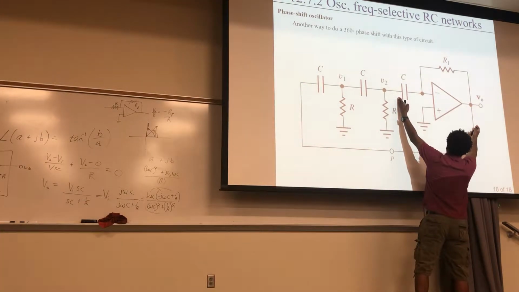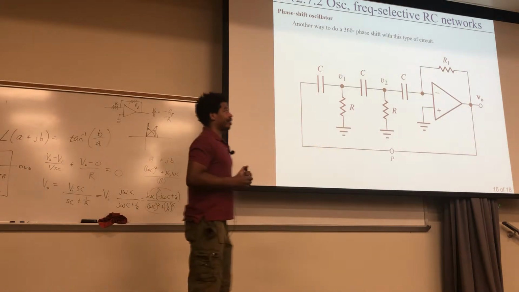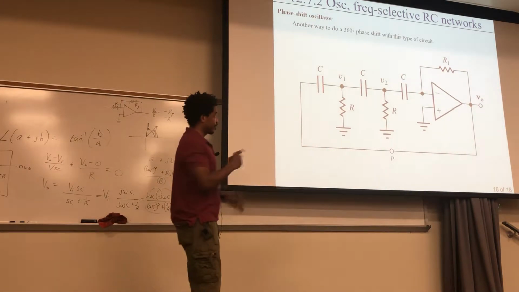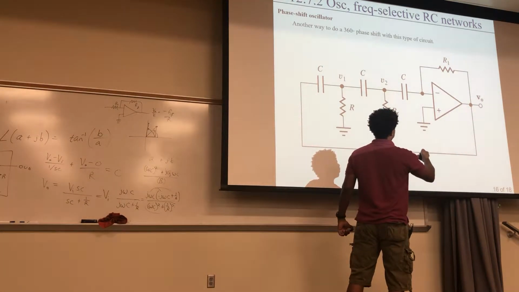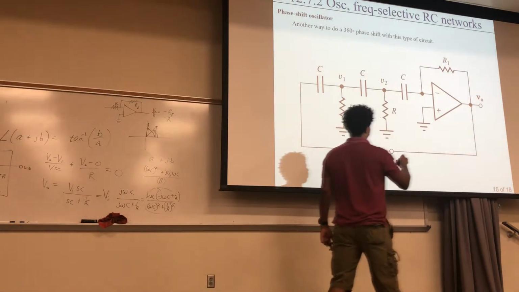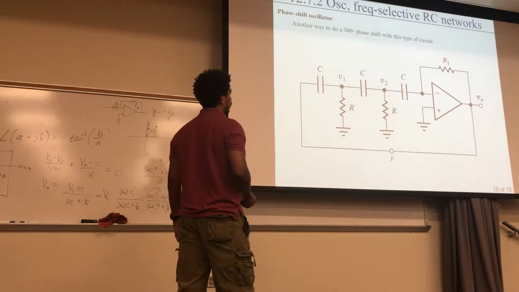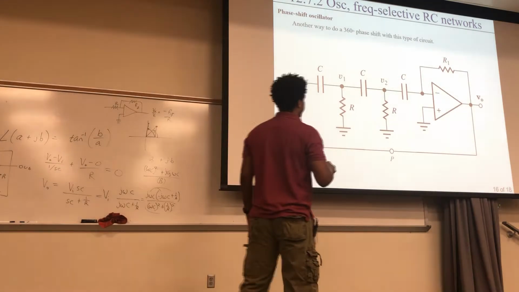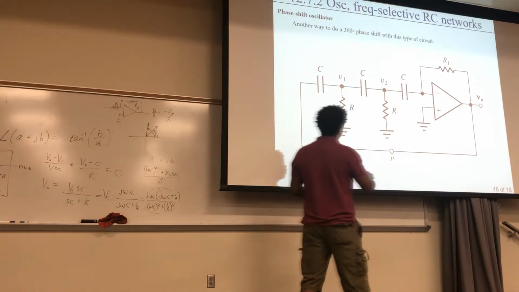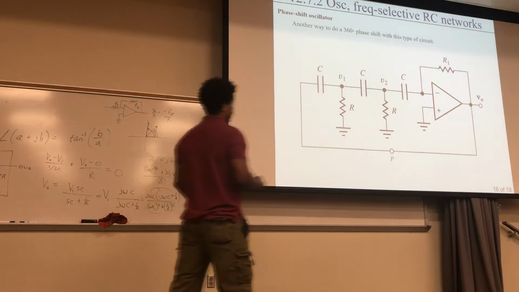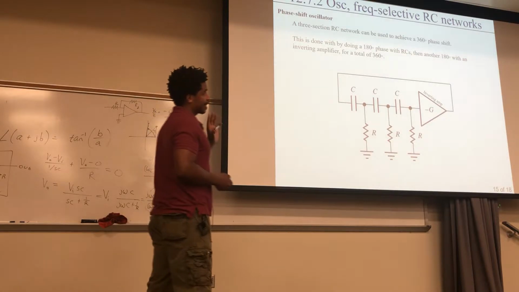what's this called right here? If this was by itself, what would you guys call that? No, not an integrator. Differentiator. Integrator would be if the capacitor was on the feedback. That's the integrator. And so this is your differentiator part. But now you have these two right here. But you can also achieve the same thing in 360 using this. So this is another flavor of this, but it's not the same thing.